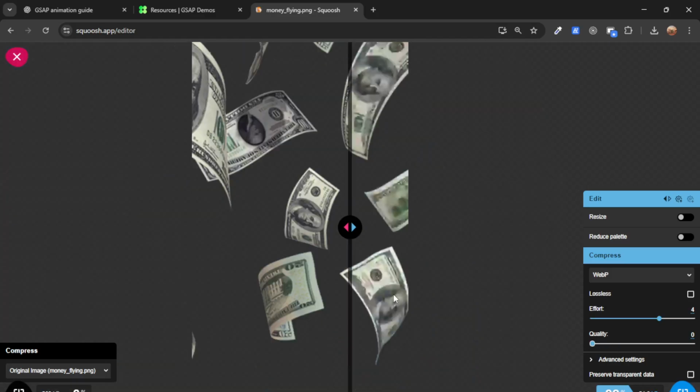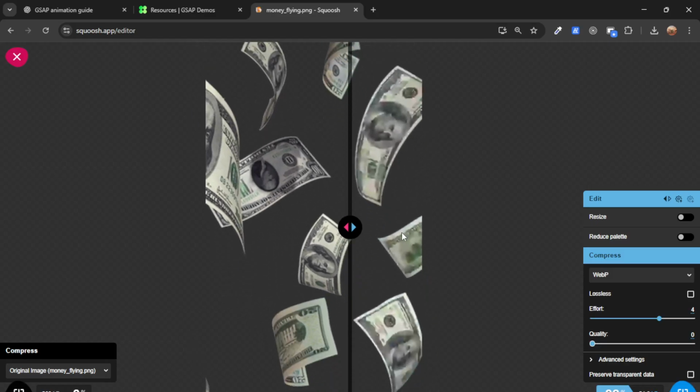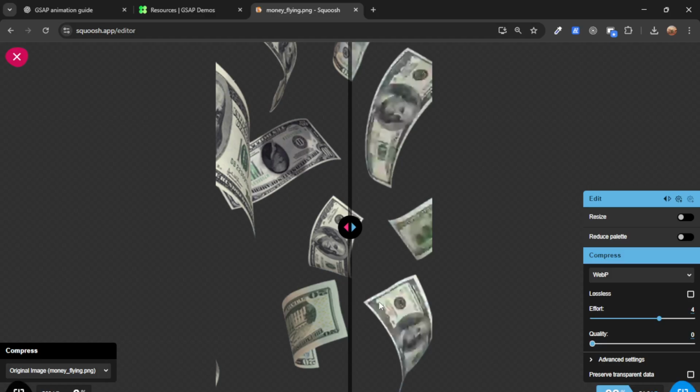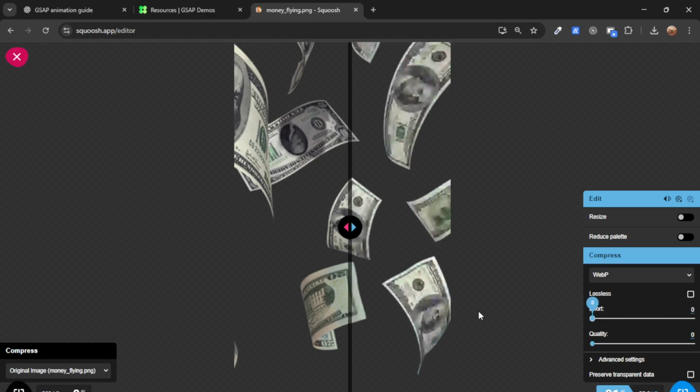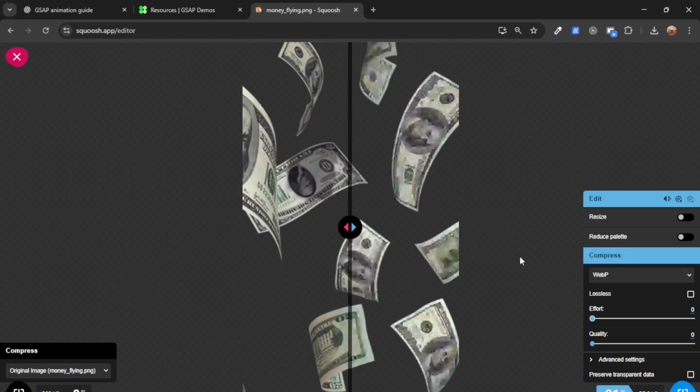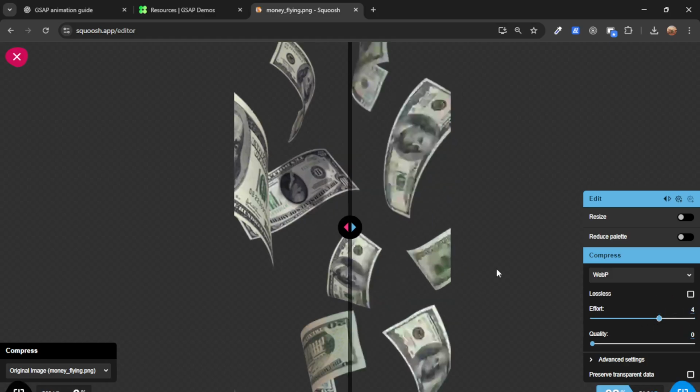So I know that quality is very bad, but the quality doesn't matter in this kind of scenario. Lossless, advanced, effort 4 is enough. Then that is enough. I just download that as WebP.